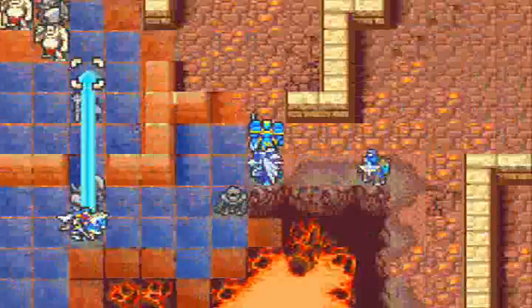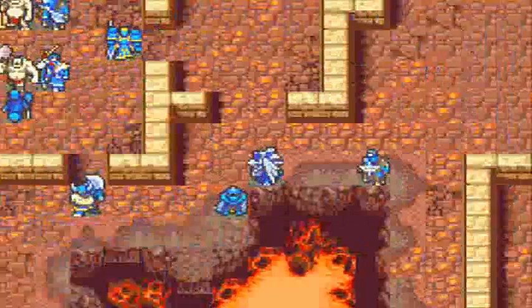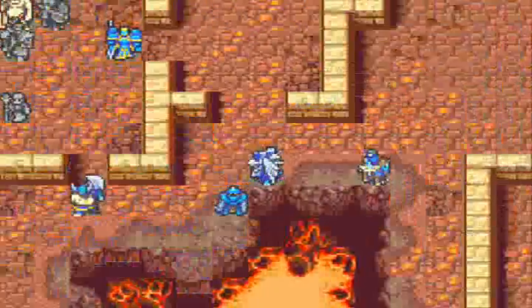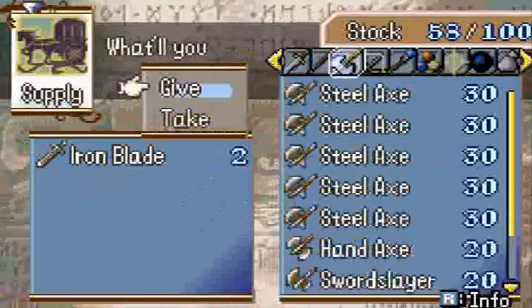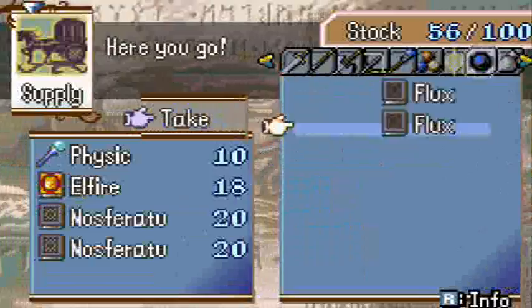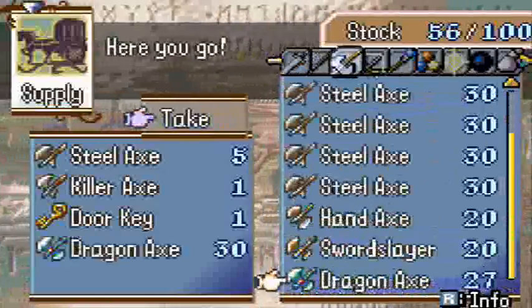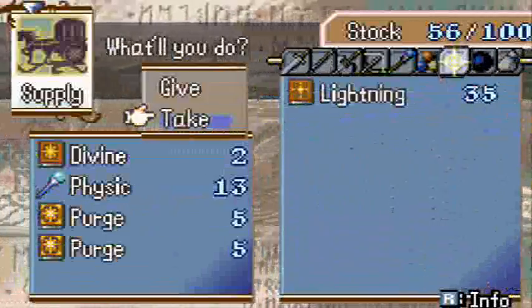Right here, I'm trying to figure out what to do. Oh well. Time for a little live commentary, I think. So I'll leave myself to go do that. Well, I have to first restock everyone's weaponry and everything because, well, they kind of ran out. I'm switching for a lot of the good items here. So, on to floor number 10.